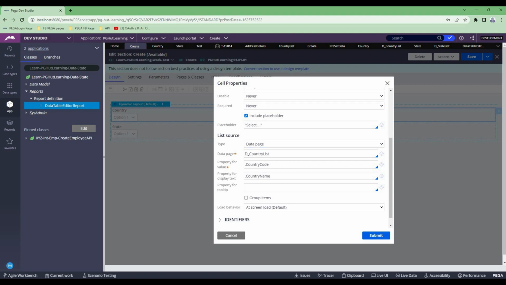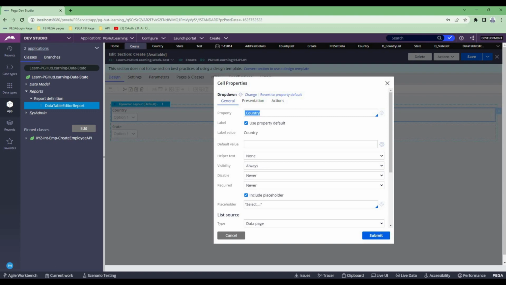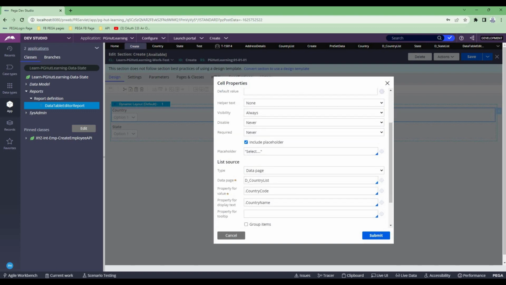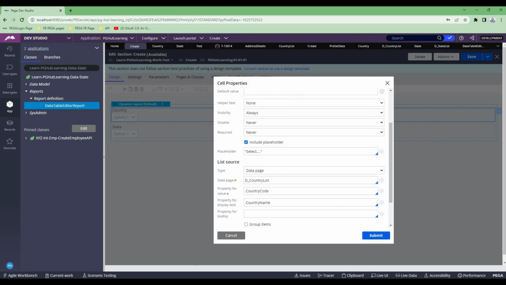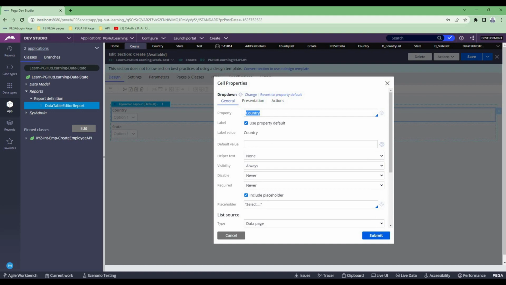In this database, I have told property for display is country name, but property for value is country code. Now if the user chooses India, IND will be stored into this property which we have mentioned for the drop down. This is the property which we get from the database, but this is the property where we store the value.